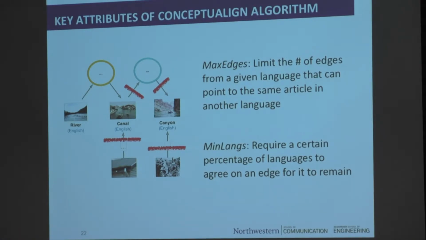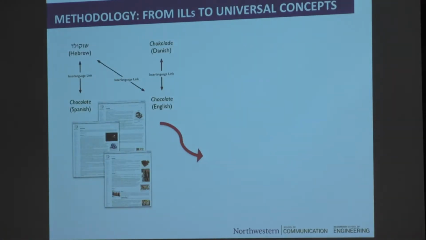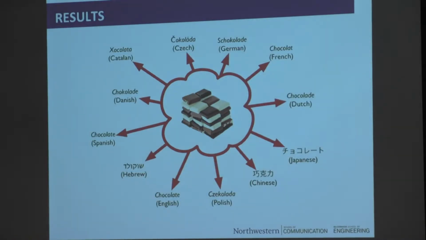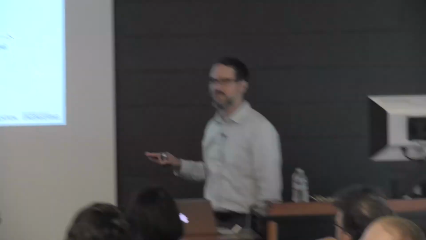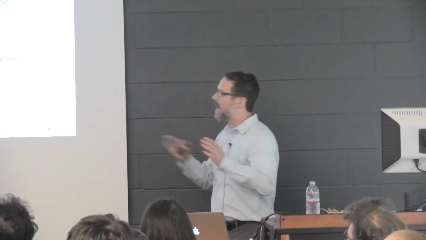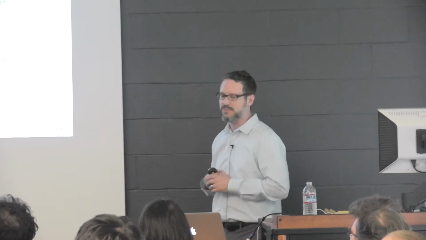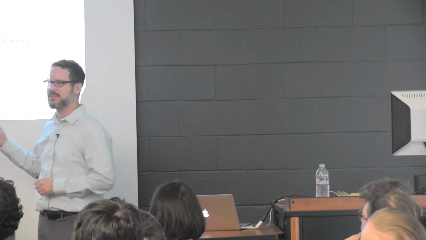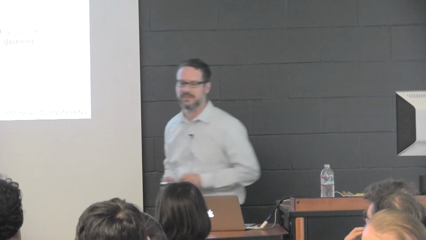So now we have a way to basically go from these pages to get to a data structure that looks something like this. And now we can investigate how this is going to play out across language editions. So after we parsed the 25 different database dumps from the 25 language editions, we aligned all 11 million pages and their corresponding concepts. What did we find? Well, we found that the archetypical concept looked really nothing like chocolate.